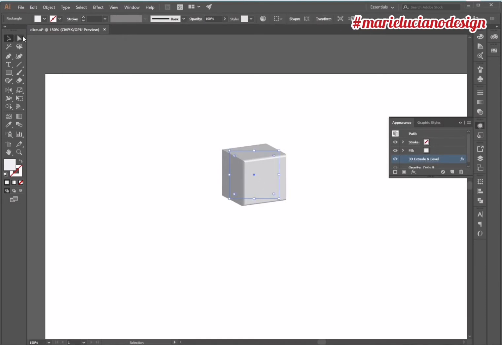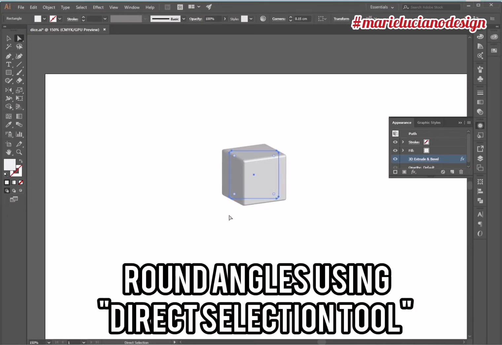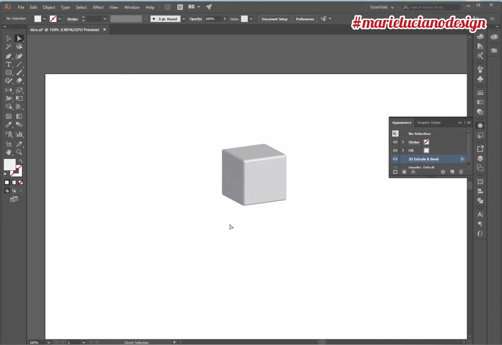And okay, I'm going to select the square and change the angles, make them just slightly rounded so they correspond to the classic edge we just added to the front. And here is our cube with slightly rounded corners.